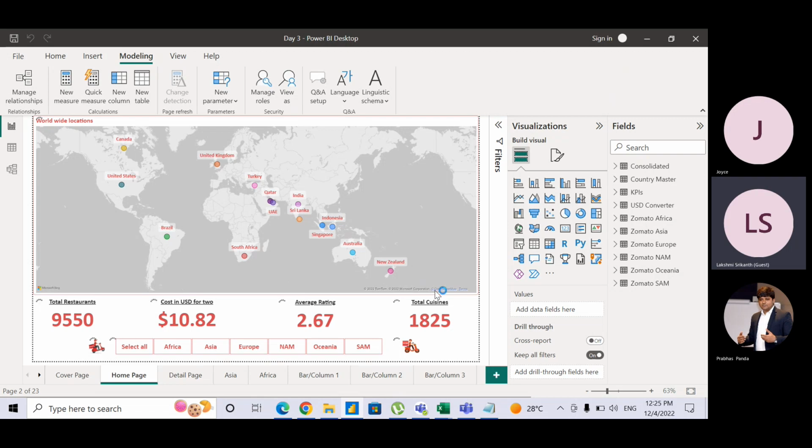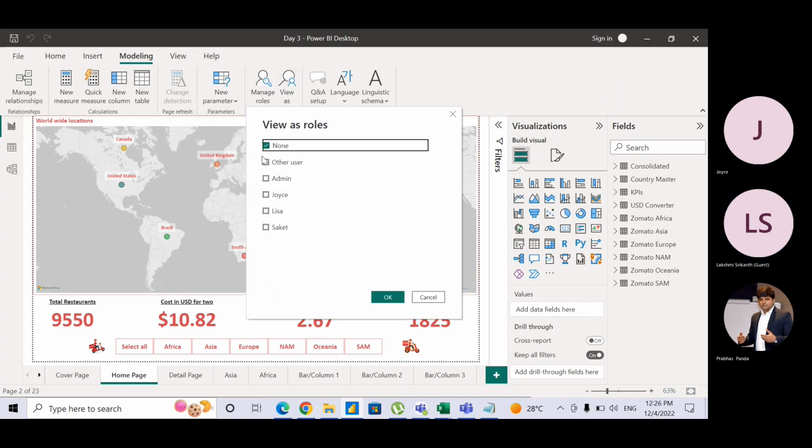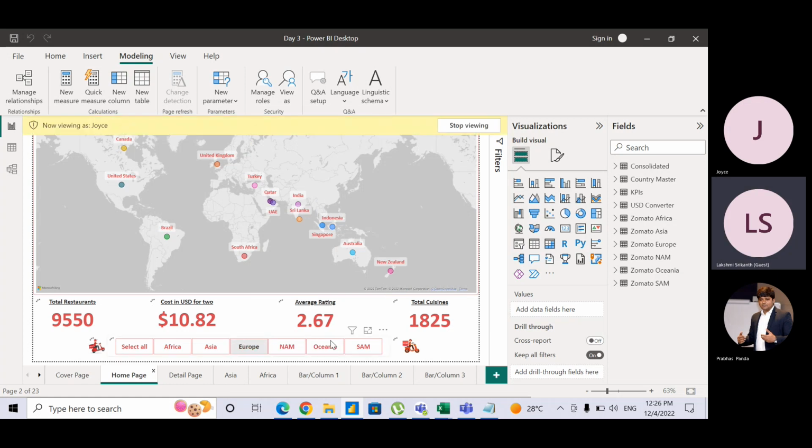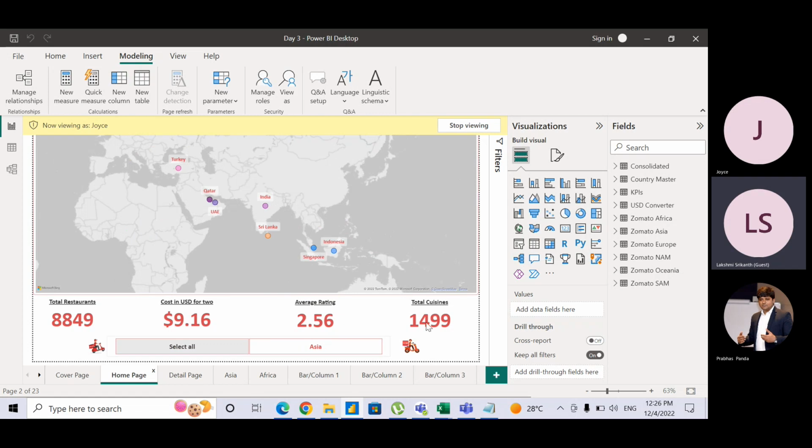Now the point is, will that work in the Power BI desktop application? No. Where does it work? Power BI service. Okay. You can ask me, how do I know that it works in Power BI? For that, instead of manage role, you are going to see view role. So when I click on the view role, I have got all the roles I have assigned here. Let's say I'm going to Joyce role and click OK. Now this filter should only give me Asia. Just watch for a minute. The data will be automatically selected for Asia. Do you see that now the data is only given for Asia?